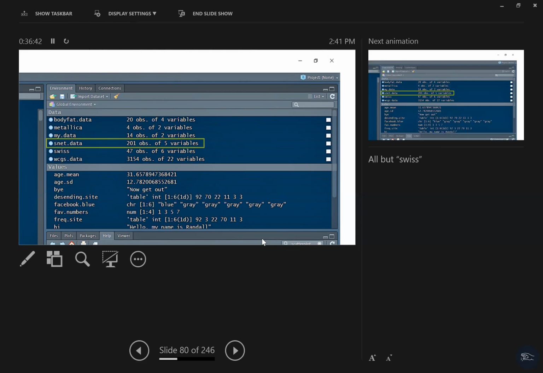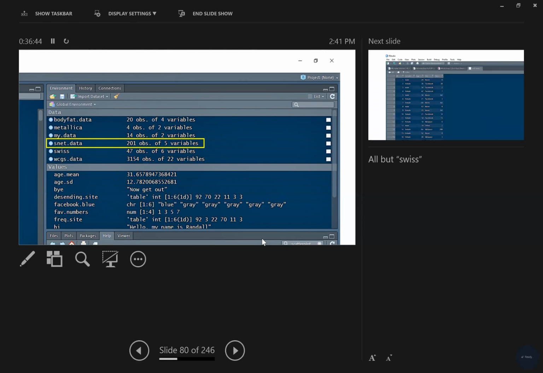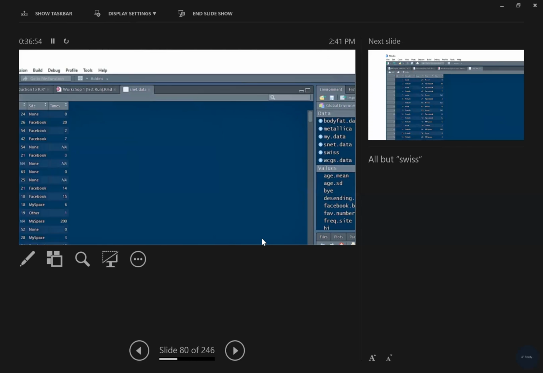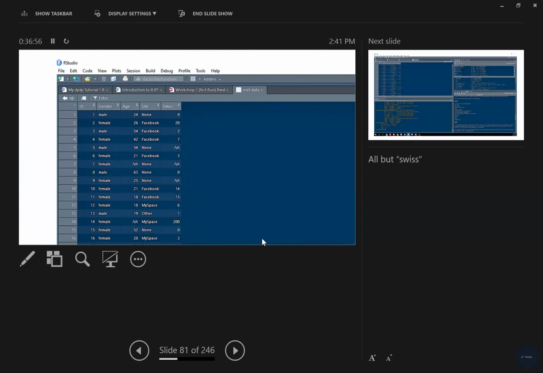The next thing I want you to pay attention to is, look at this social network data. You actually get a tiny summary about it. There are 201 observations, 5 variables. If you double click that, you can actually see the data in your text editor.